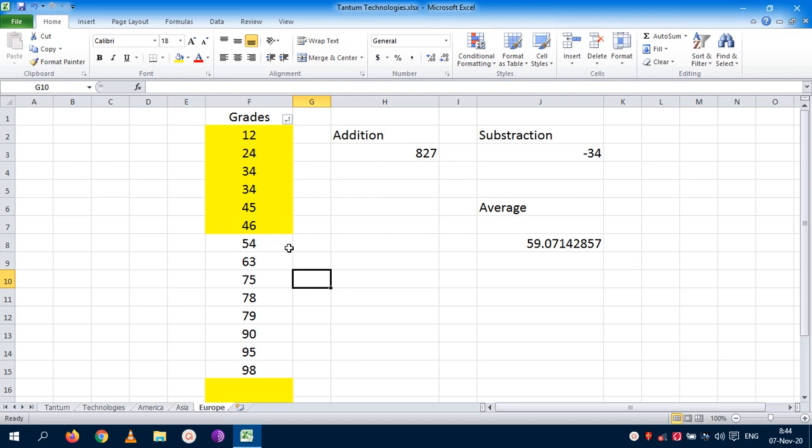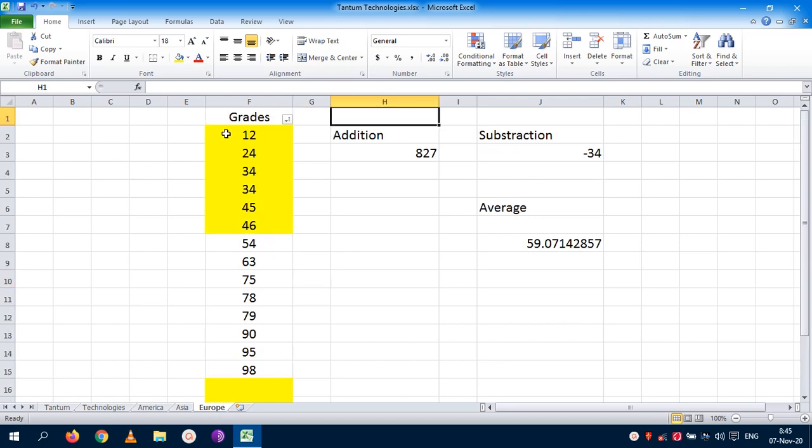Another thing that we are going to see is how you can freeze panes. You see, for example, if you have a large text, or a large amount of data, and you want the title to remain on your screen without being scrolled. Let's say that this is our title.